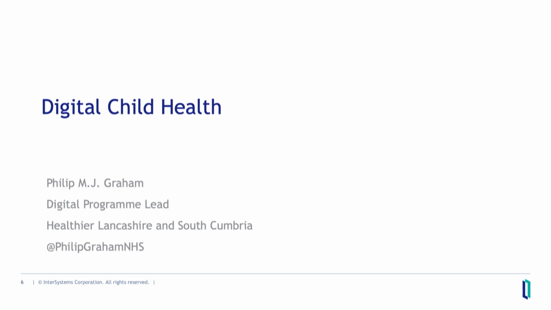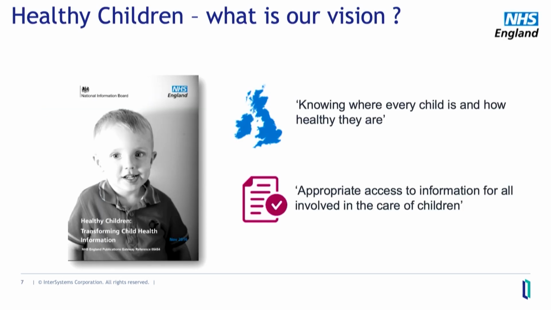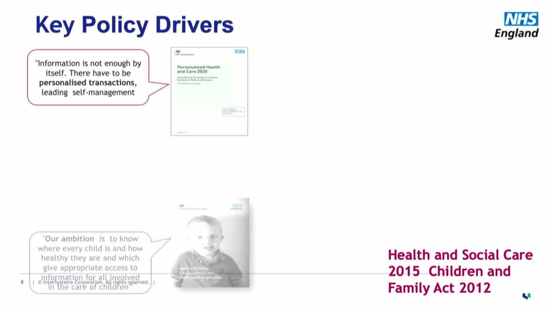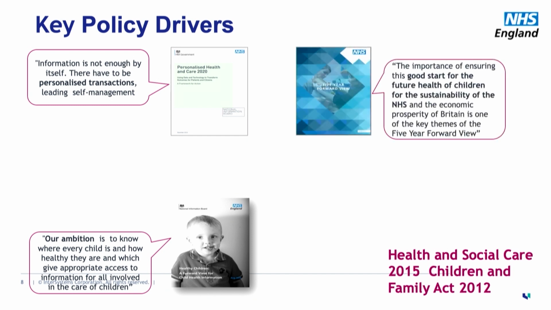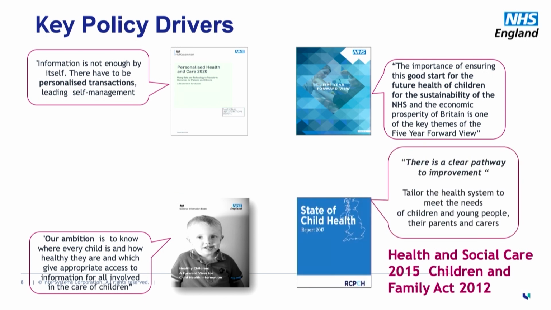Going backwards, let's go forwards. So I won't go into detail, but there are very many drivers for this. We want to be paperless by 2020. That's not 8:20 this evening, that's in a couple of years' time. We've got the Healthy Children Strategy, have a read of it. It is applicable, like I said, you all have children, so it's very applicable. We've got the 5-year forward view. We always love a good plan in the NHS, as everybody does.